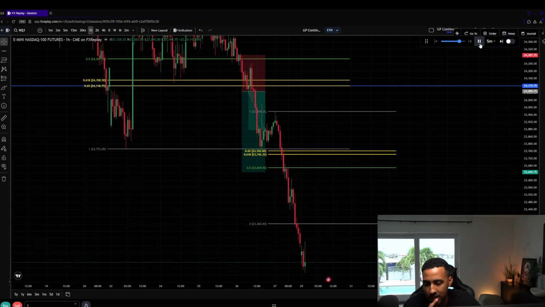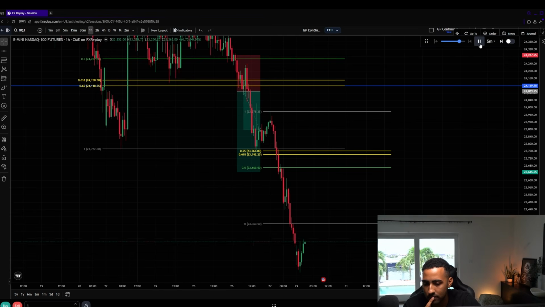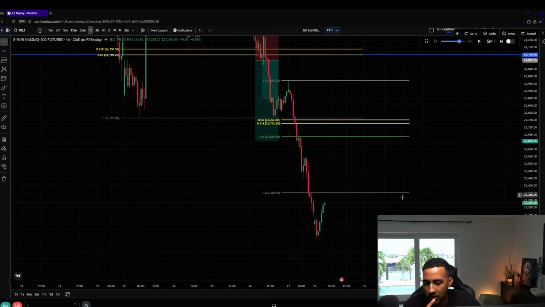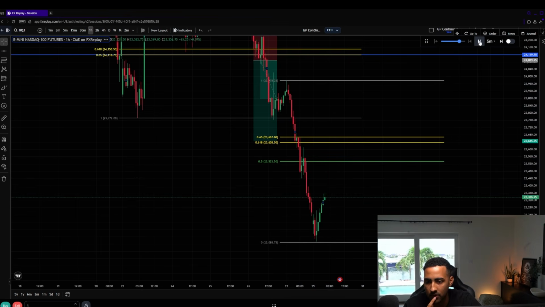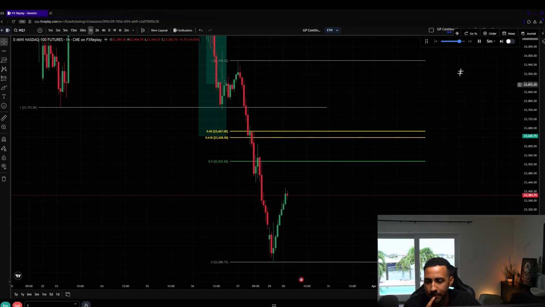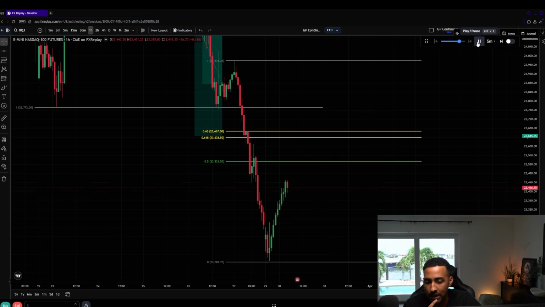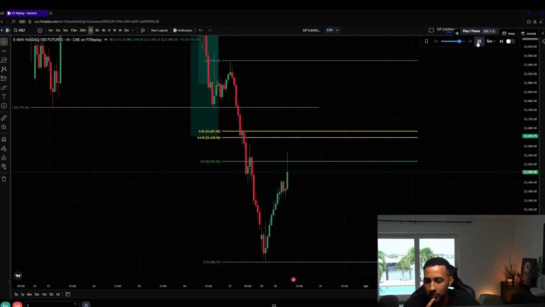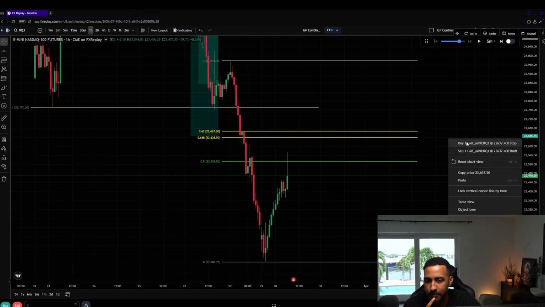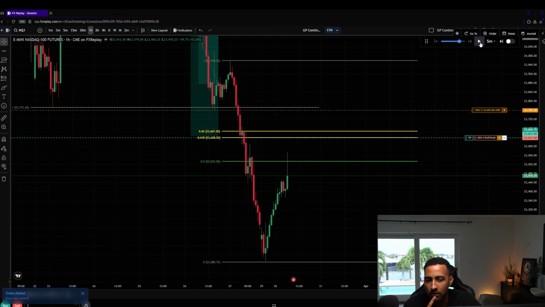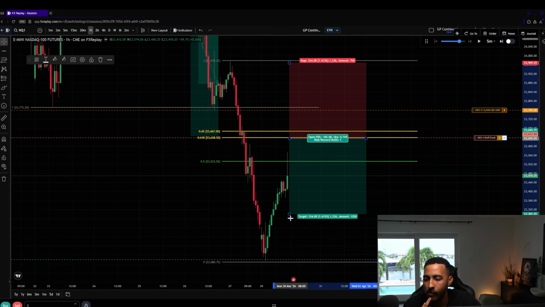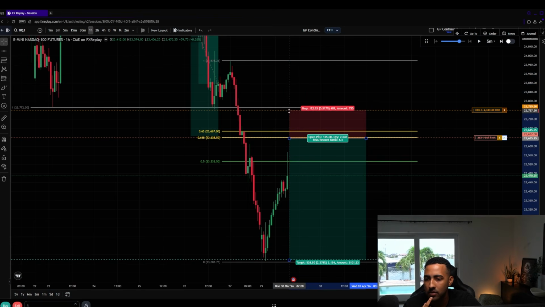Wow, this thing just keeps rocketing to the downside. I would love to trim here. Like, if I could trim, this would make this a lot better for me. But I can trim. I would just have to use two contracts rather than one. Let's attempt this here. Try this. Here we go.